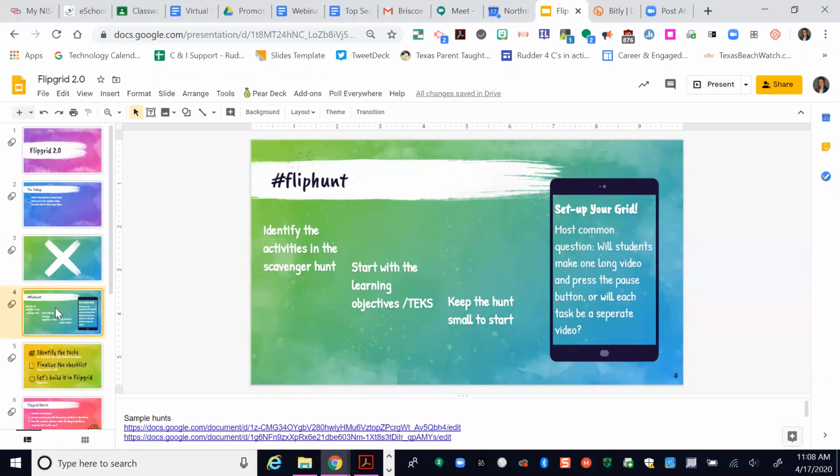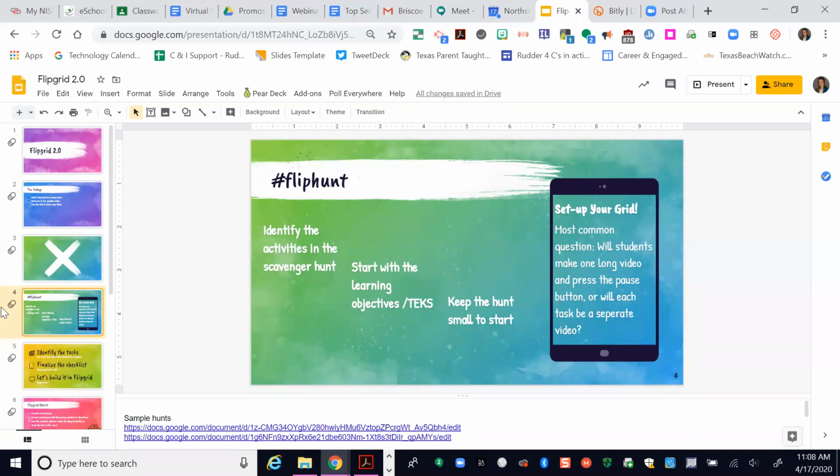So one of the ways that you can do that is through a flip hunt. So essentially you are creating a video scavenger hunt of sorts, and we'll talk about the different ways you might set that up. You want to make sure that you start with your learning objectives or your TEKs, because that's going to help you identify what you're going to put into your scavenger hunt.